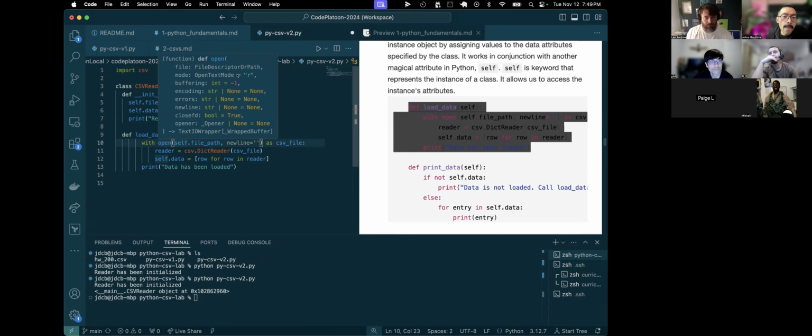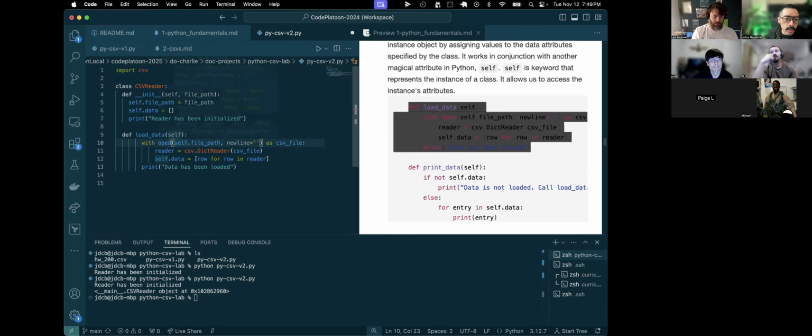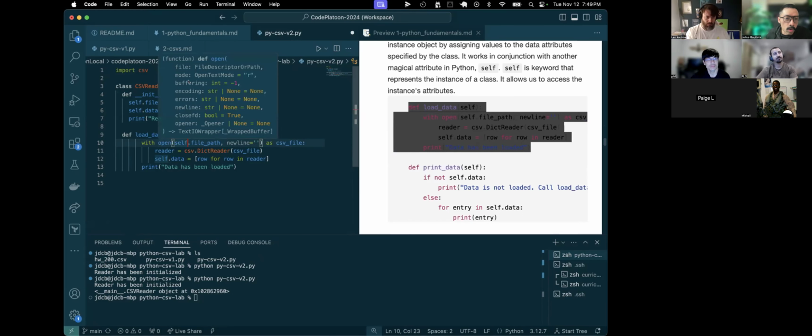You notice this equal sign? This equal sign in any of these arguments means this is going to be the default value. And because it has a default value, it's no longer a required argument. We could run the with open command and only pass in the file path and ignore all the other ones, because the way this function was written, Python will know to just use these default values if nothing was passed in. We are specifying, however, what we want to use as a new line. So anything that you pass in will overwrite the default value. That is the open function in a nutshell.